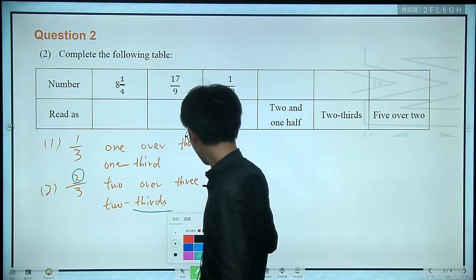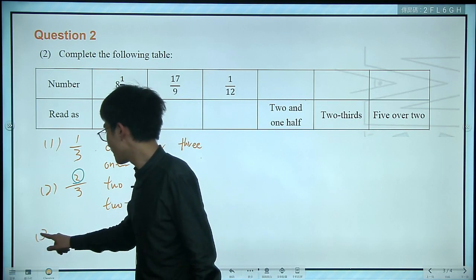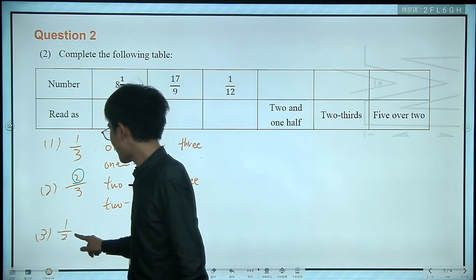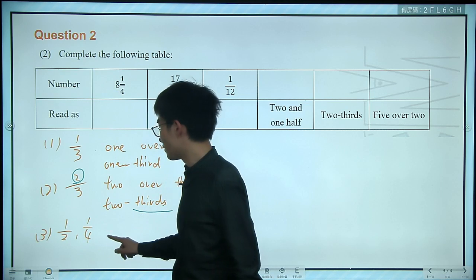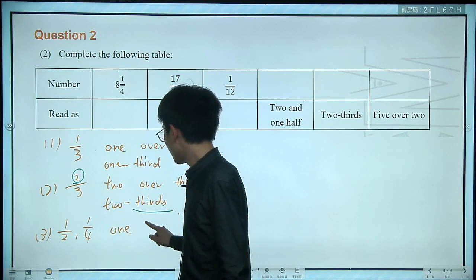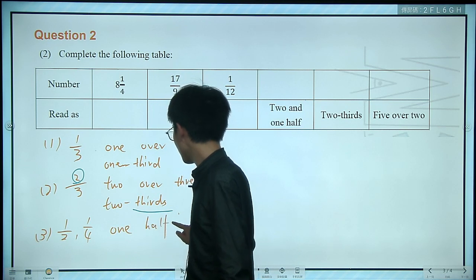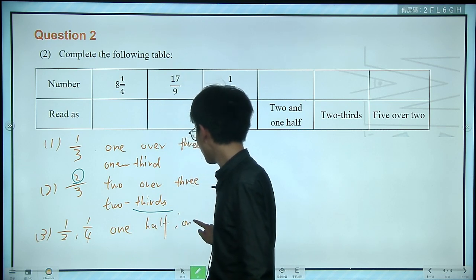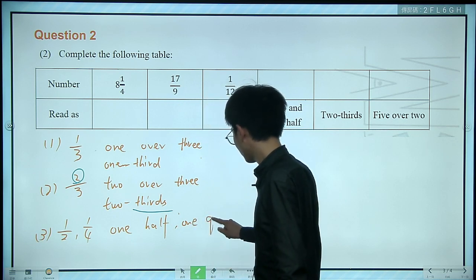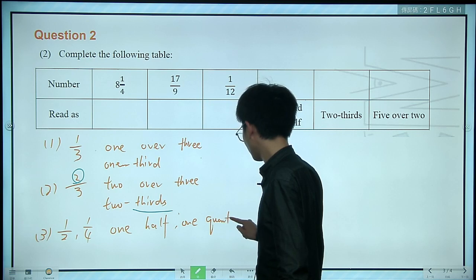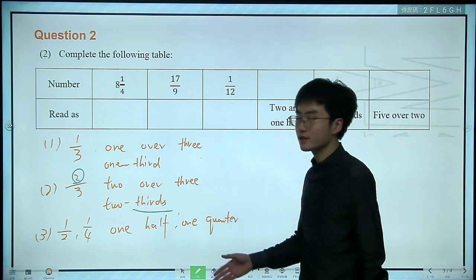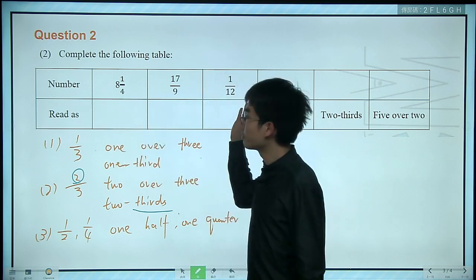And for the part 3, what is it? It's like for some other special fractions like this, you can call it like 1/2, 1/4, because that is all from the daily English. 1/2 or 1/4. So let's try to solve these problems together.